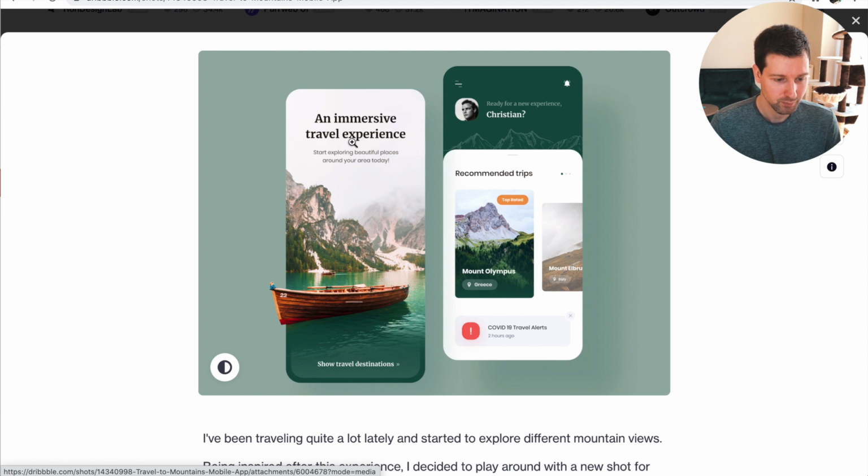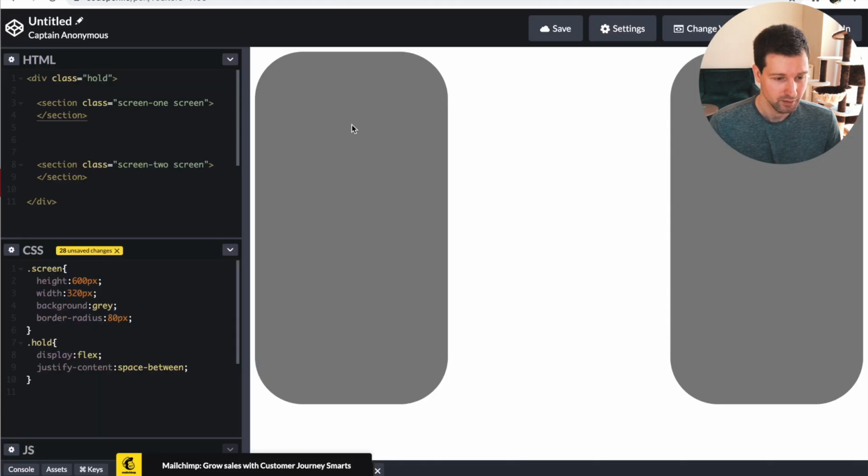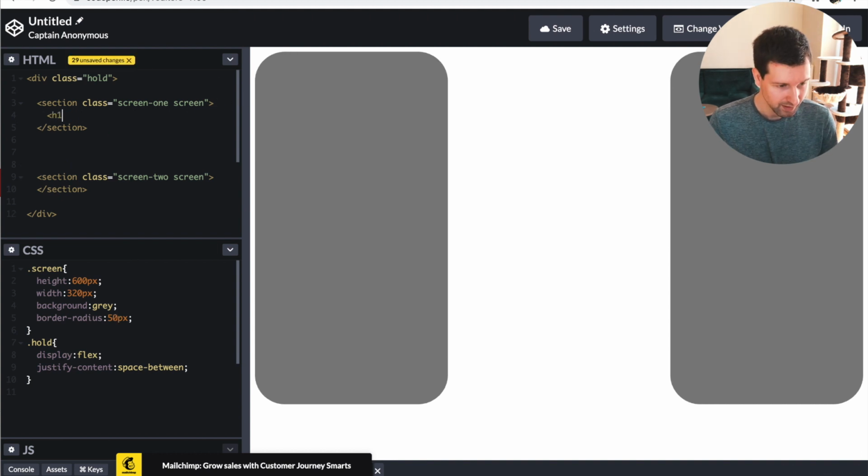We're going to work on this one first. We've got this header, then this extra bit of text, then this button at the bottom here. Then we can find an image that will fit for this, and then maybe position a boat similar on there as well. So let's first reduce that radius. I think that's a bit too much. Let's see, yeah, that looks a bit better. So we're going to go over to our screen and put in an H1.